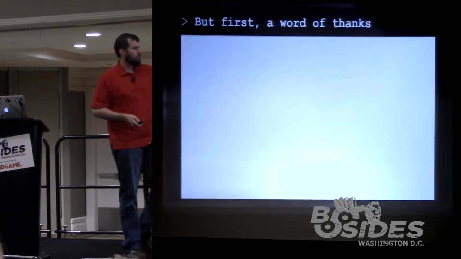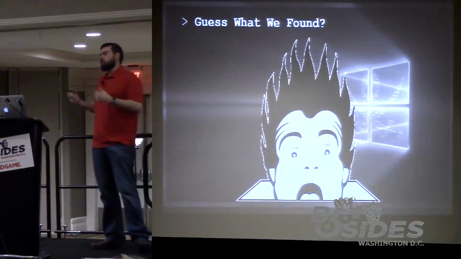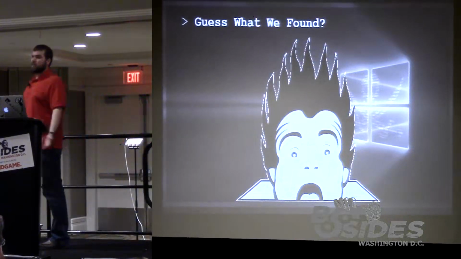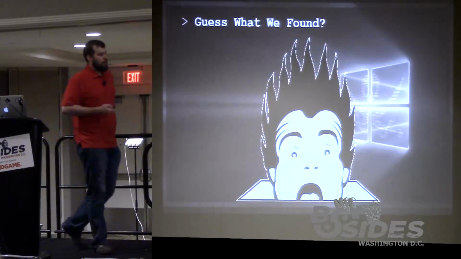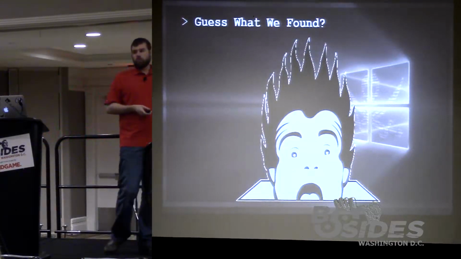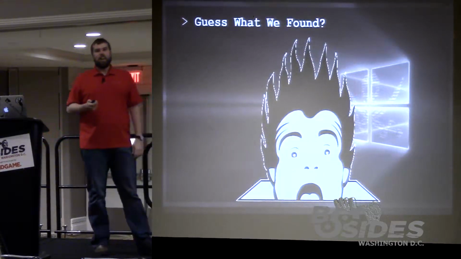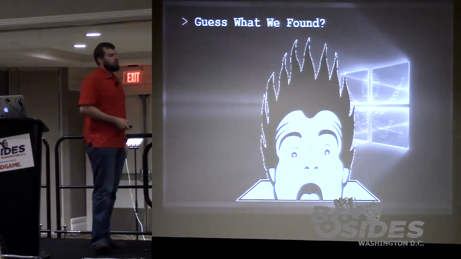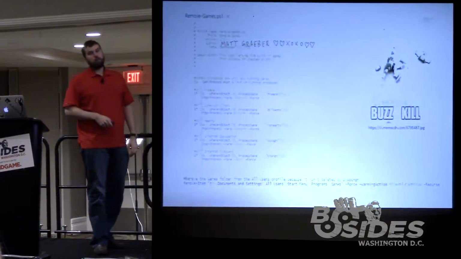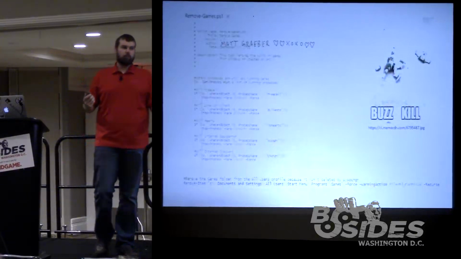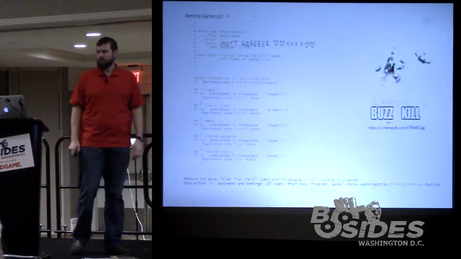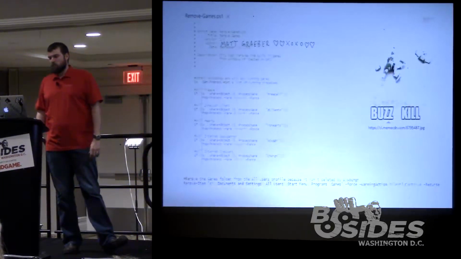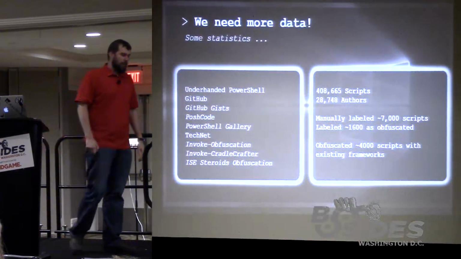I won't read these right now. If we have time at the end, we'll go through that. So we got a lot of scripts, right? Now, when we have a lot of scripts, we then have to do something with it, because it'd be irresponsible not to, right? So now, if you start looking through all these scripts, you're going to find some weird shenanigans out there. And one of the ones I'd like to highlight was just a really sad one. Remove games.ps1. Someone wrote this to go through and kill games, the running process, even nuke the directory. Really sad, major buzzkill.